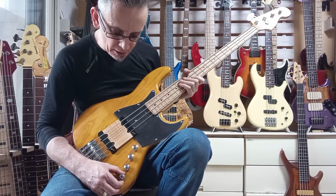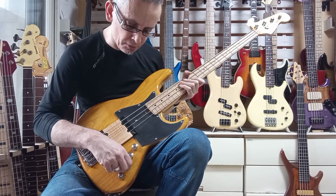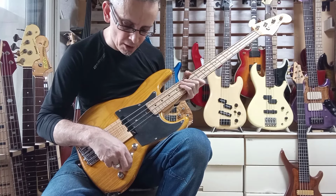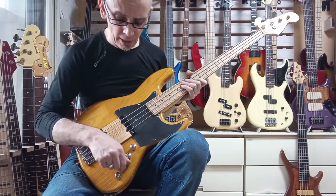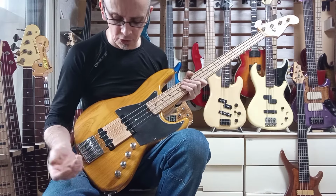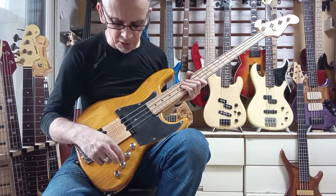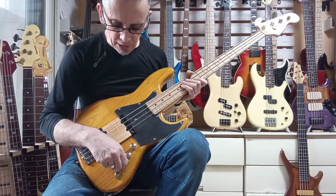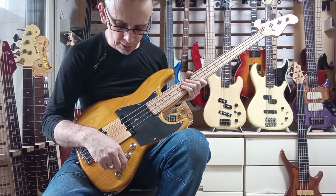Just about maybe 1 or 2 decibels back, and then just use your master tone here, your treble rather. I don't know if that's a treble or a master tone. It doesn't have a passive mode anyway, but I guess if you really want to you could wire one in, but I think this is treble, not master tone. And then you can kick your treble up or down according to what you like.